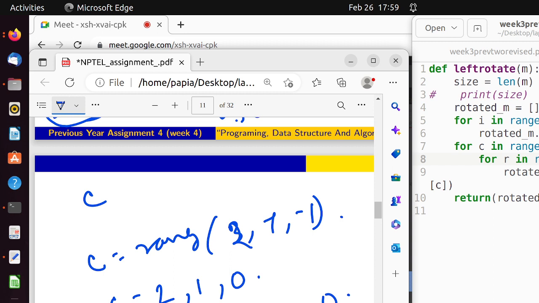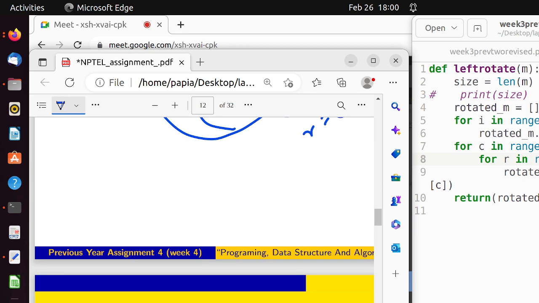In that for loop I will change the value of R. If that R iteration completes, then in the next iteration C will be 1 and R will be whatever the values. Then in the third iteration C will be 0 and R will take all the values. That is the point of that for loop. It is a nested for loop.